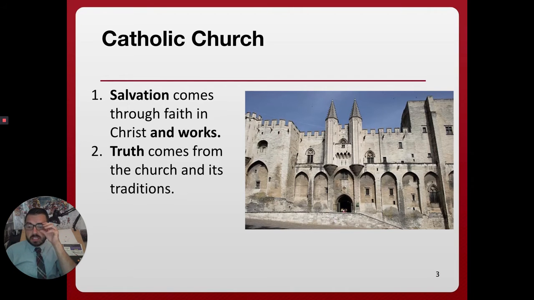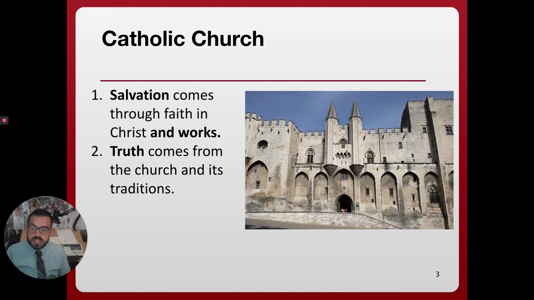So a good example of this is baptisms. There's a difference in Christianity between baptisms. The idea of should someone be baptized, if they're a Christian, should they be baptized after they're born? They get baptized and then they're baptized in the church, they belong to the church? Or do they have to wait until they can profess their belief in Jesus and they have the cognitive ability to do so before they're baptized? Now, the Catholic Church, you can use the Bible and actually argue either way, but the Catholic Church said, no, you get baptized when you're a baby, or if you aren't saved, you can be baptized later, and that's how they interpreted it. Okay, so however they interpret it, that's what truth is.